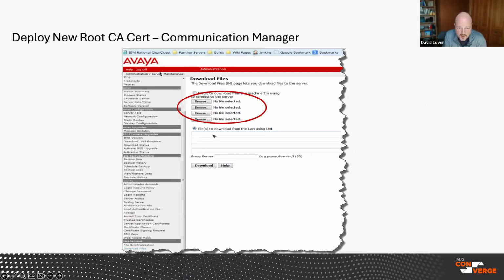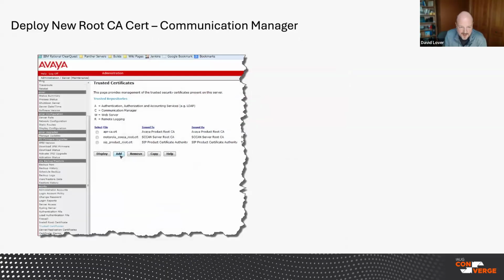We go into the server, the maintenance web page. We go down at the bottom to download files, and Nick and I were joking about this. What a weird name, download files, because it implies I'm downloading it from the server. Nope, Avaya's chosen the language of this. It's downloading it from the perspective of Communication Manager. So I'm going to hit browse, select whatever file name I pick, and then say download. What that's actually doing is uploading it into Communication Manager in its download repository.